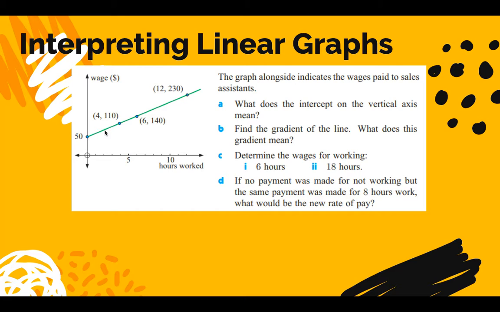Now, from there, you will see there is an increase in pay, and we need to find out what that increase is. How much money do they make per hour that they work? That will be the rate of change. So the gradient of this slope is going to tell us the wage per hour. We need to find that. We can pick any 2 points on the line and find the rise over the run, which is the slope, the gradient, and that will tell us the wage per hour worked.